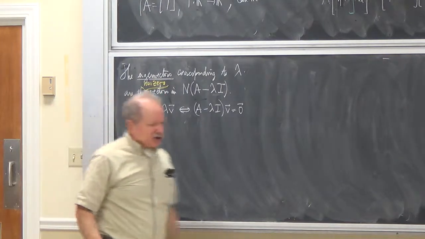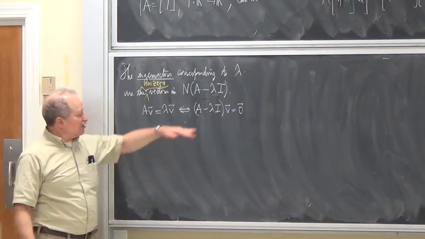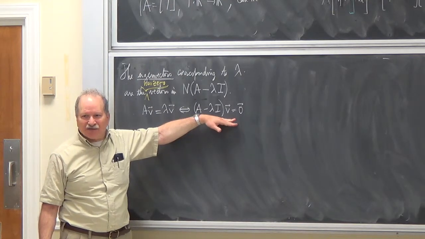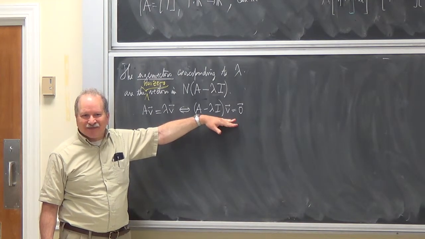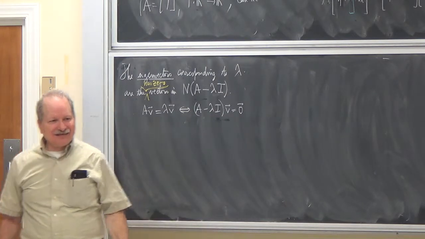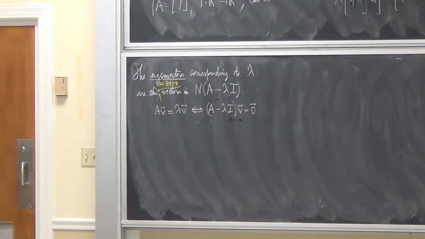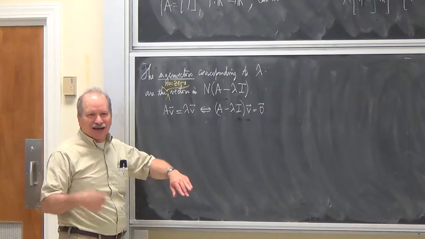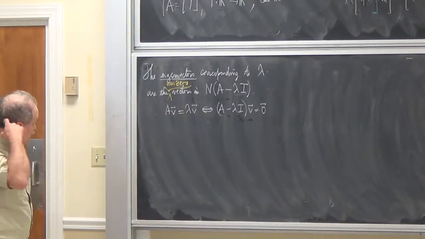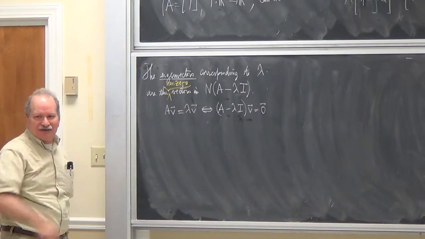So Patrick has told you now, if you knew the lambdas, then you would remember from chapter 4 how to find null spaces. So trust me, you're going to be remembering over the next 3 weeks, or I guess you'll be done in 3 weeks. The final will have been the day before, 3 weeks from today. So for the next 3 weeks minus epsilon, you will be remembering how to find null spaces. But Patrick still hasn't told us how to find what lambdas I should do this to.